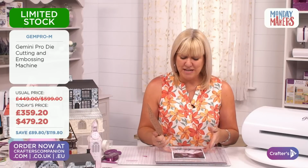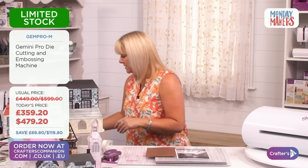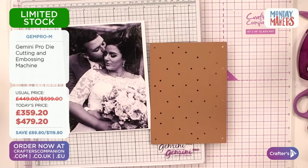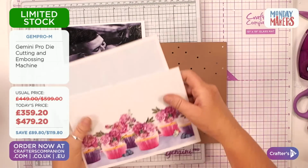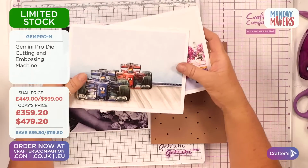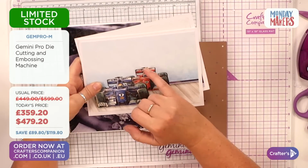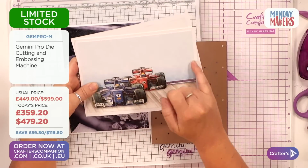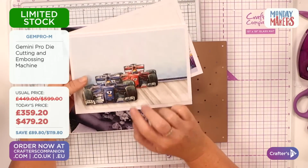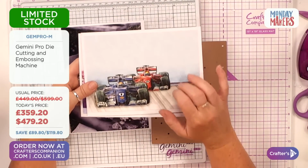So I'm just taking a picture here, but I also want to show you something else. I've got a couple here. These are from my Hunky Dory collection that I had on the other day. I thought they would make really fun puzzles, and quite difficult puzzles, because this one has just a blue sky in it. So I think these are good especially for your men trying to put these together.